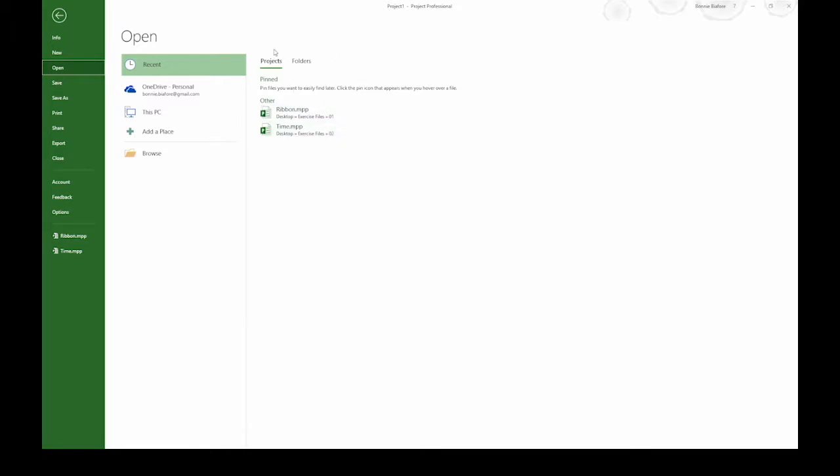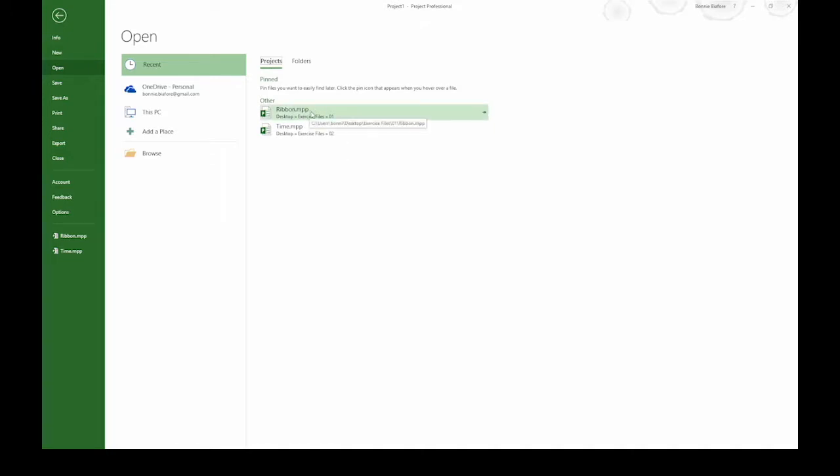On this page, over on the right, there are two headings, Projects and Folders. We're looking at the Projects list. Now this is showing the recent project files that you've opened. You can click a name to open that file. On the other hand, if you don't see the file, but you want to look at your recent folders, you can click the Folders heading. That will show you the folders, and then you can click an icon to open that folder and choose the file that you want. Well, let's go back to the projects list.